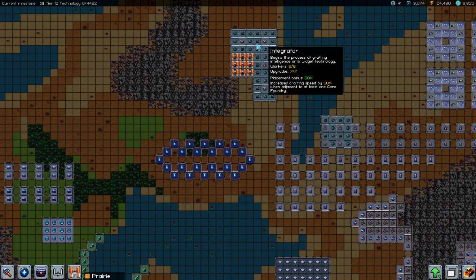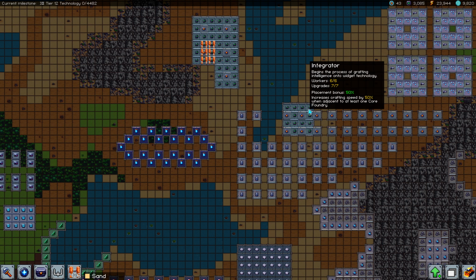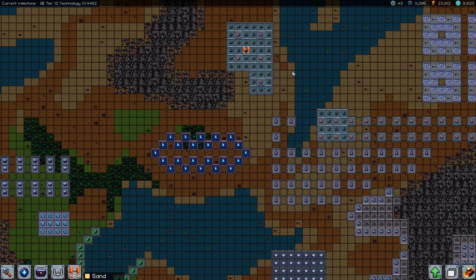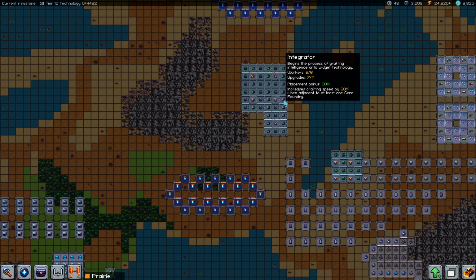So that way we'd have more of those. It is what it is to get the extra pieces of this. The idea here is to balance it and get as many bonuses as we can out of it. It'd be nice if this one was changed so that as long as the core foundry is not adjacent to another core foundry, that would be kind of cool. That way, we still get the bonuses for these and we don't lose the bonuses.